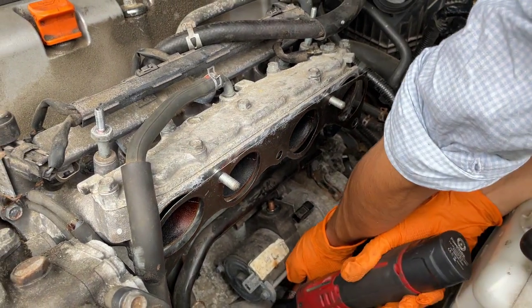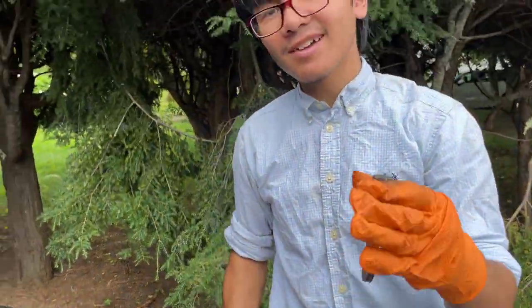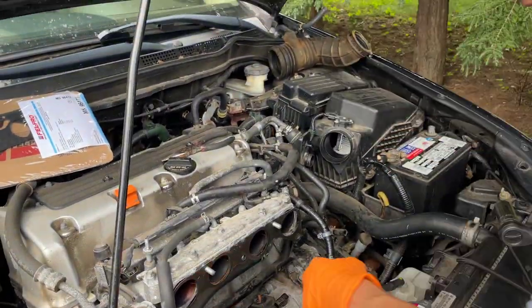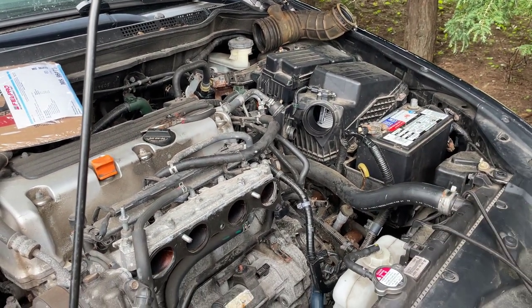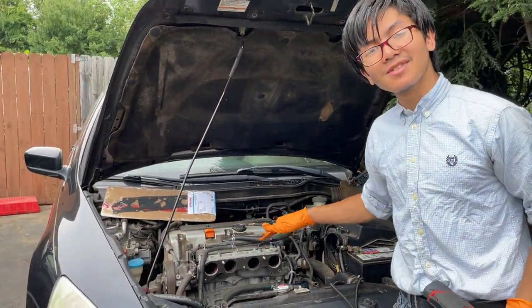Okay, I don't want to drop this. There we go. So that's the 17 bolt. We're going to need to keep that because they don't have replacements. And next we're going to get this one right here. It is a 14 millimeter. And if you have access to it, then just use a Milwaukee. If you don't have access to it, then use a wobble joint like they did, or use a wrench that can get in there and take it out.